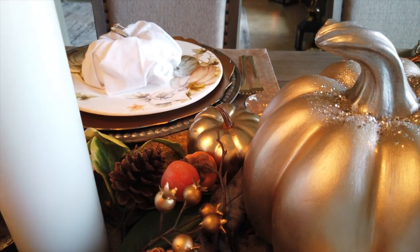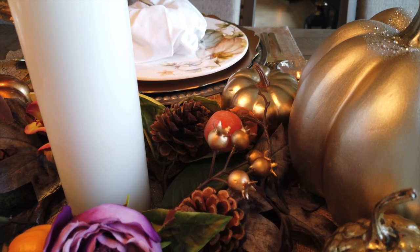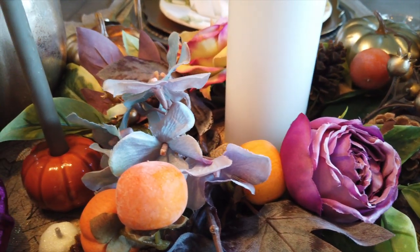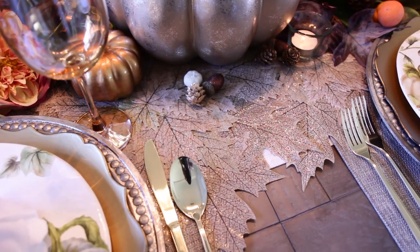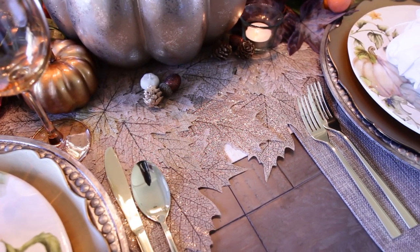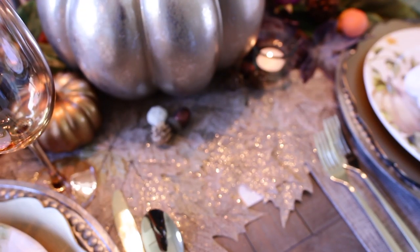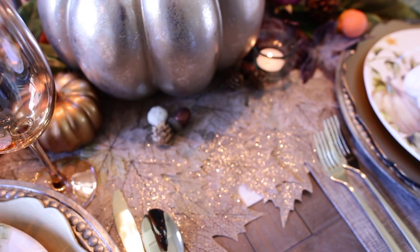The pumpkins I added this year had just the right touch of sparkle sprinkled on top, and I found them at Home Goods. I picked up these maple leaf placemats last year at Pier 1, but instead of using them as placemats, I layered them down the center of the table. Just look at the sparkle!